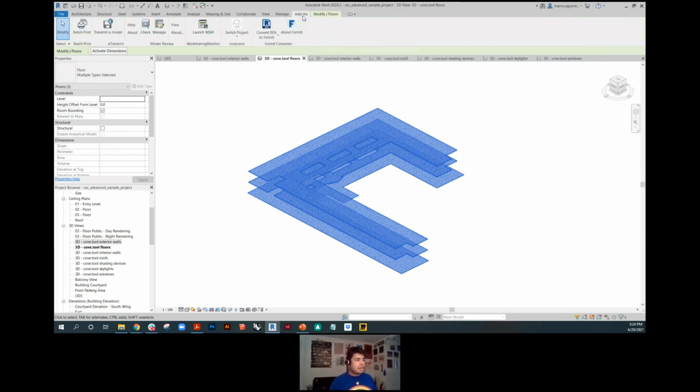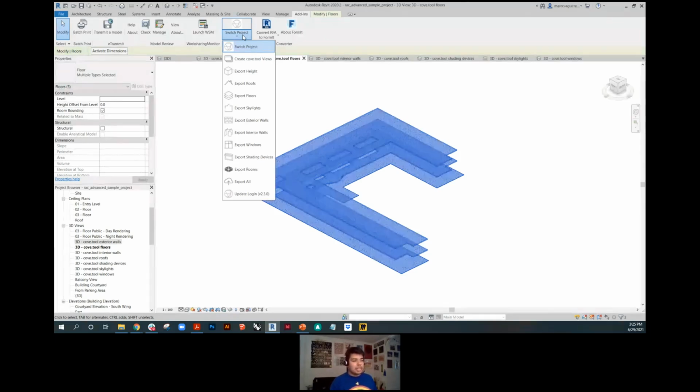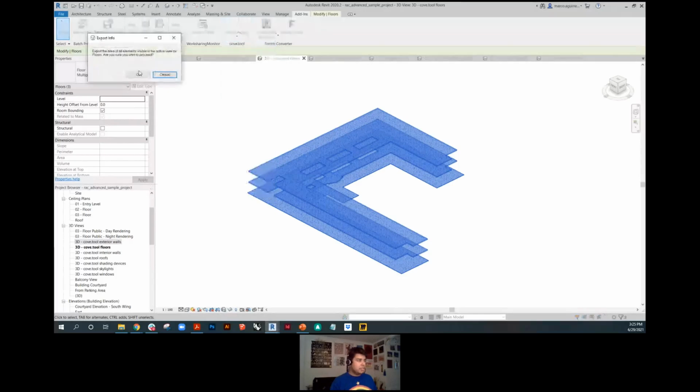We do have a size cap on how large your model exports can be, but most projects won't hit it, because we're not blocking massive models. We're blocking extremely detailed, unnecessary geometry, like highly rendered trees or furniture that a manufacturer might provide, and those can be 10 times larger than the actual building itself. So if you can't figure it out, or if you've removed all of those objects, then I would recommend going back into that plugin and trying the individual export buttons. So I'll export floors, click OK, and let that send into the app.